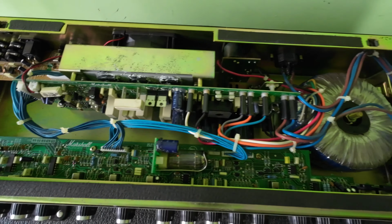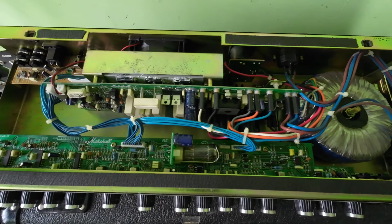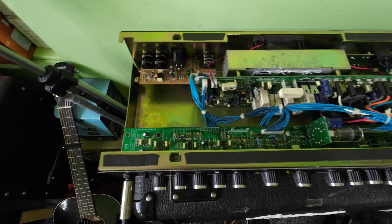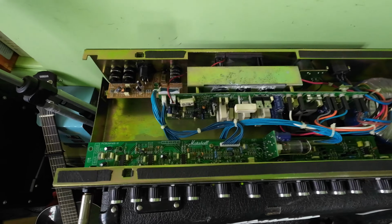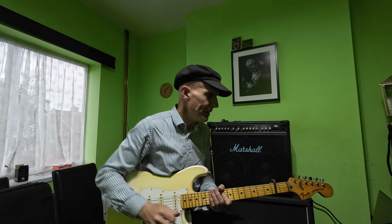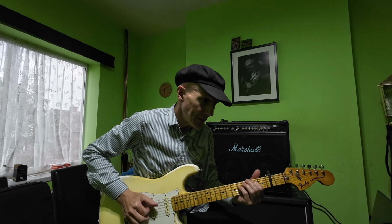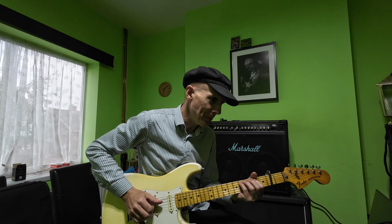I'll just check the fuses, make sure they're the correct values, and I think we can button this one up. Not a massive job. And we'll have a bit of a listen, although it's a bass amp, but we'll have a listen anyway. Right, so we're plugged into this Marshall bass amp, and I was going to use the acoustic through it, and I bust a string on it.